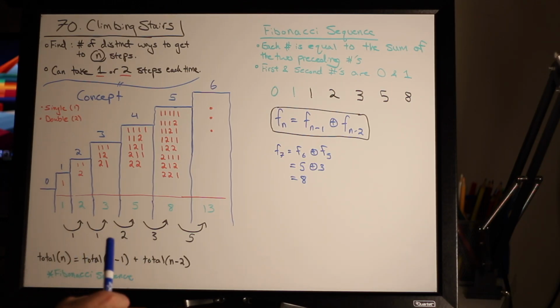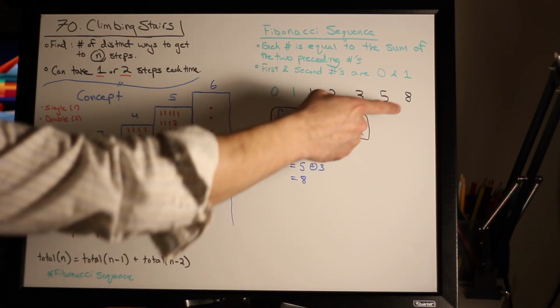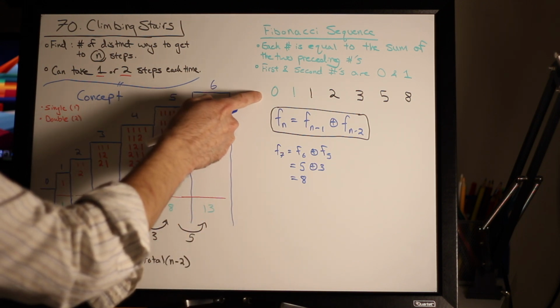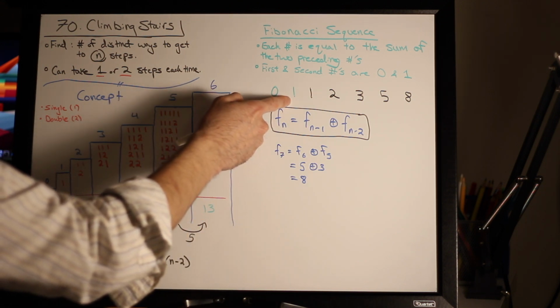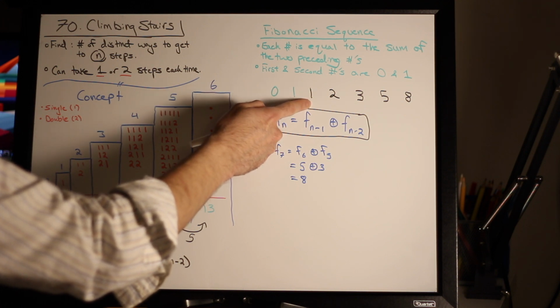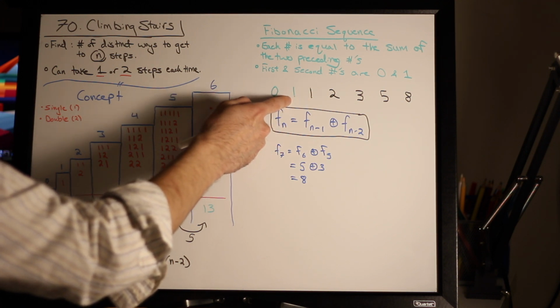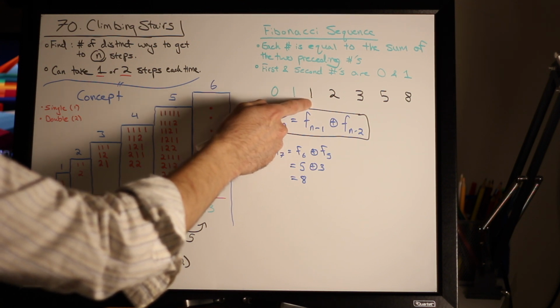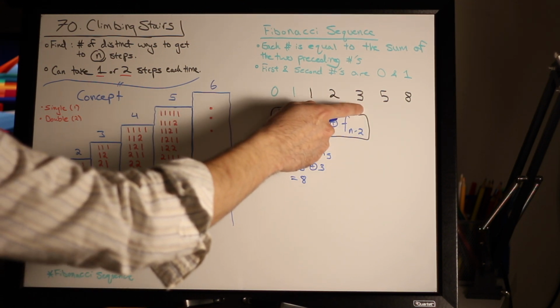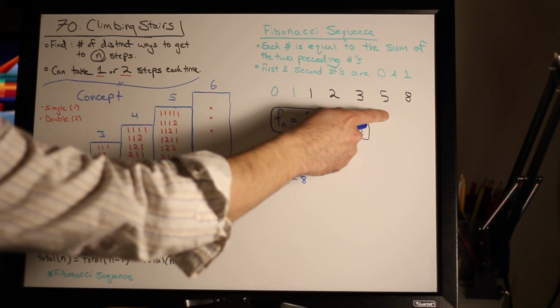Now let's take a moment to talk about the Fibonacci sequence, which I mentioned earlier when we came up with this equation. So the Fibonacci sequence is just a sequence of numbers in which each number is equal to the sum of the 2 preceding numbers, and it's initialized with the first and second numbers being 0 and 1. I've written out the first 7 Fibonacci numbers here. The 2 it's initialized with are written in green, 0 and 1. And to calculate the next number in the sequence, we just take the sum of the 2 preceding ones. So 0 plus 1 is equal to 1. 1 plus 1 is equal to 2. 1 plus 2 is equal to 3. 2 plus 3 is equal to 5. And 3 plus 5 is equal to 8.